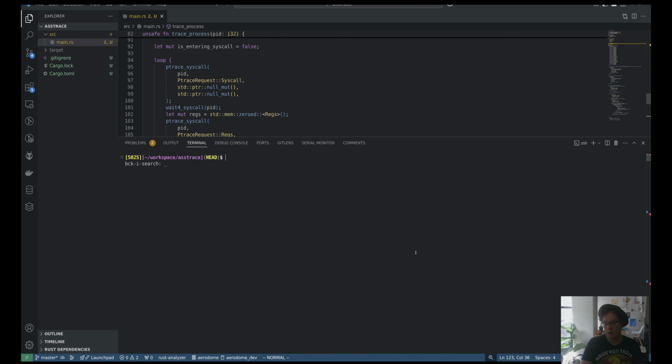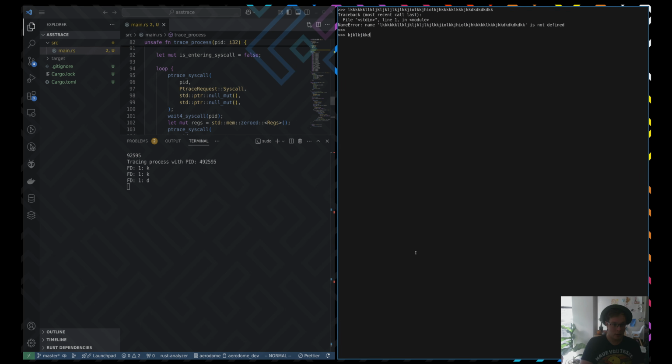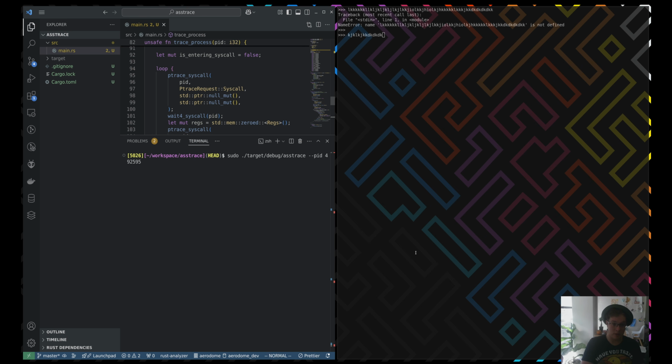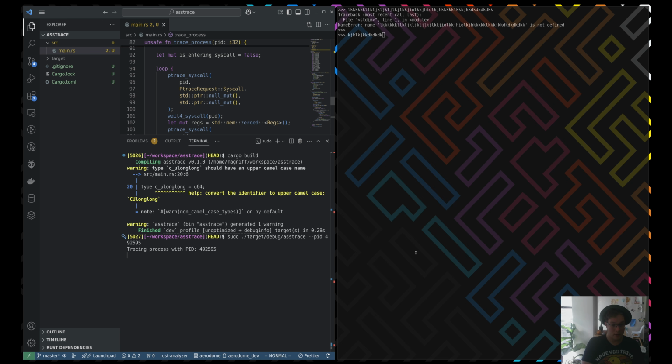Let's do build, and let's connect to our Python process. Yeah, so now, oh, you know what? Actually, I want it a little bit different. I want it to be like buffer, but in debug mode. It's just easier to see in debug mode.